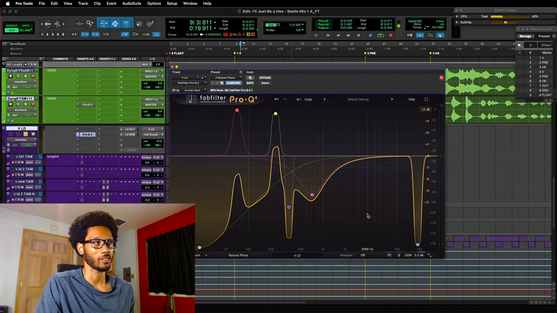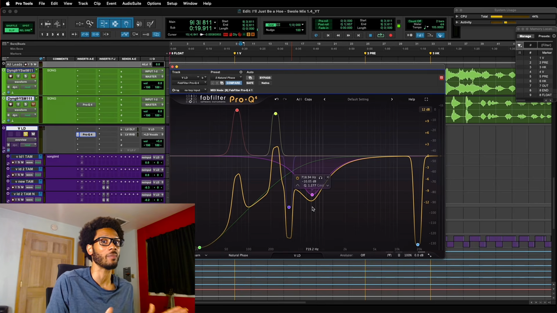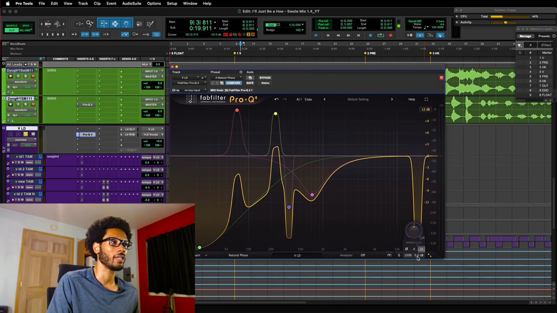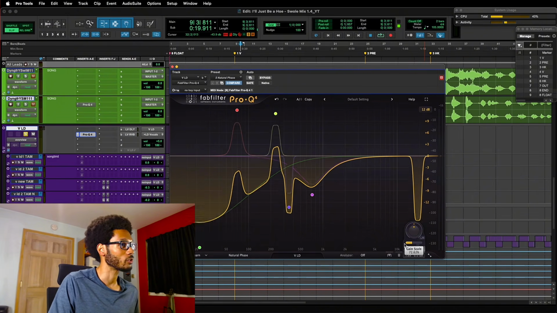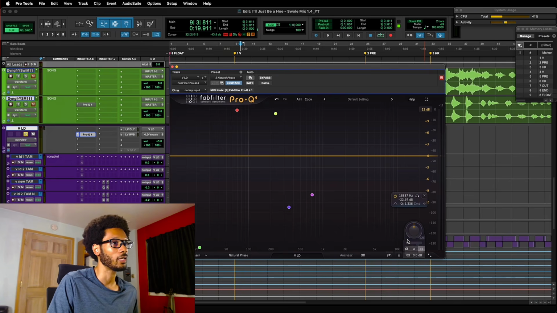Now this is crazy. I would have never done this. I don't think anybody would have ever said, yeah, this is going to be my EQ for today. So this has gone quite extreme. Pro Q tends to overshoot this quite a bit. So what we can do is adjust our gain scale here. So we're going to drop that down to 0 and then we're going to blend that in.